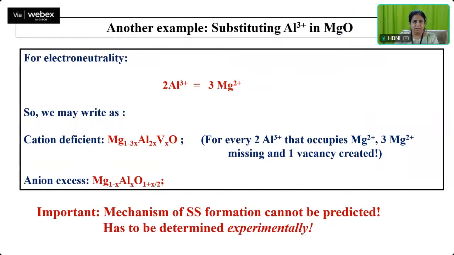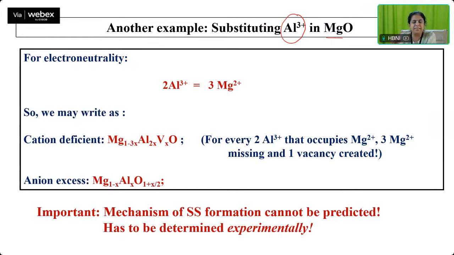So, starting here, the last slide we did in the last class. Okay, so this is again another example of the case that we were already studying when your guest ion has a charge more than your host ion. Okay, but I'm not going to repeat it because I explained it pretty well and in detail in the last class. But I'll just go through it fast. If there is any problem, please write in the chat box.